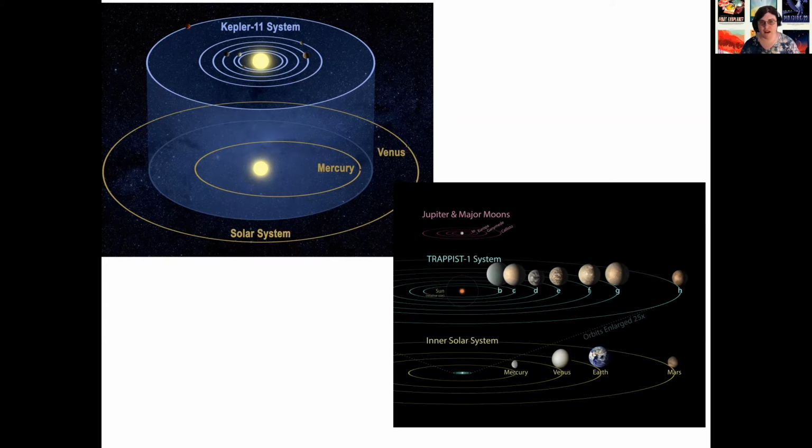Both of them are very, very compact for very large planets. These are all what we consider super-Earths, planets in between Earth and Neptune mass. So they could be kind of mini Neptunes, or they could be super-Earths. All of them fit very compactly. We fit a bunch of planets, all bigger than the Earth, in a space that for Kepler 11 was inside the orbit of Venus, and TRAPPIST-1 inside the orbit of Mercury. This is a lot more compact than what we thought, and you can see these drawings to scale.